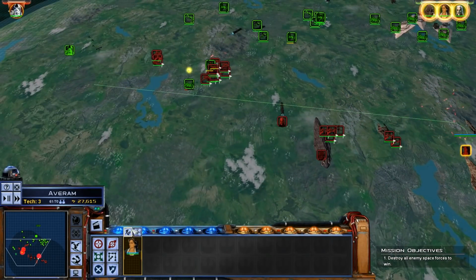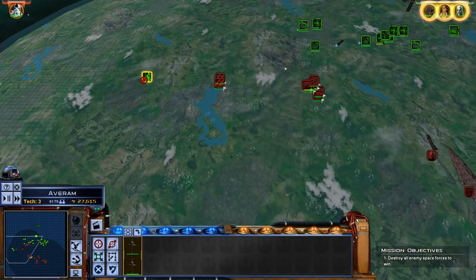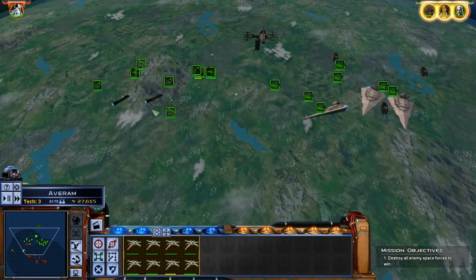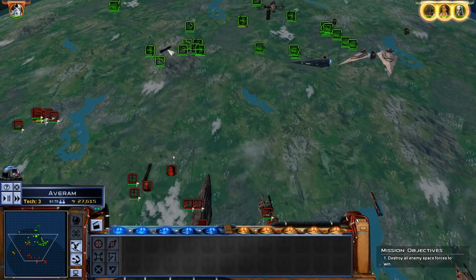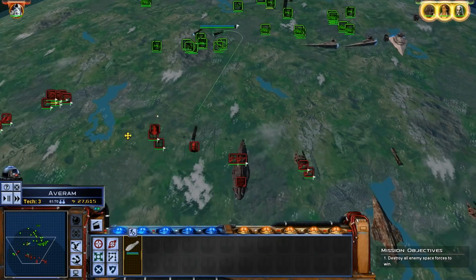You know what? Let's send her over there, to the engine, and the B-wings as well. Okay, now that those fighters are going back, you guys can stop. I think they'll still be safe. No, they're not going to be safe. They're going to draw on the ISDs.